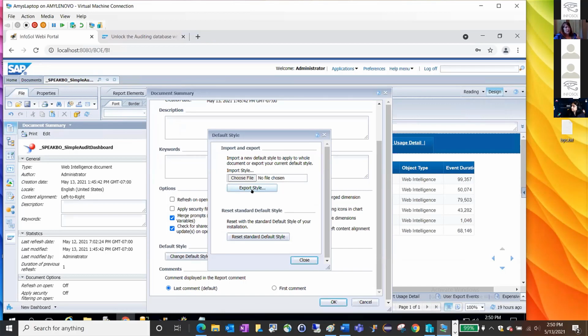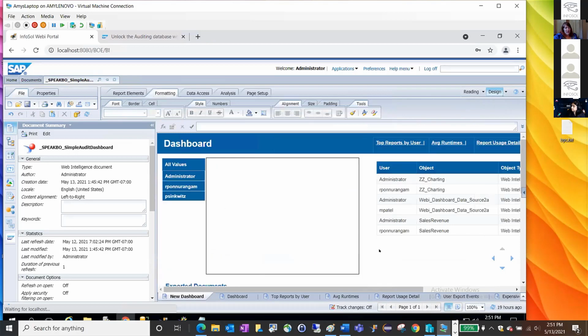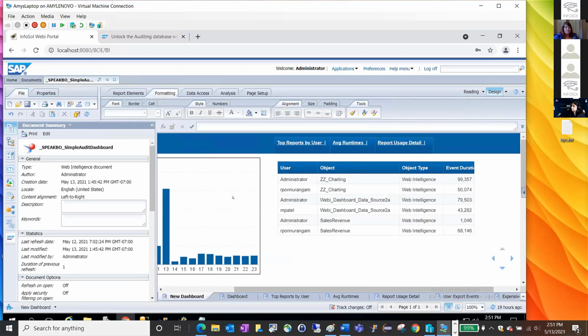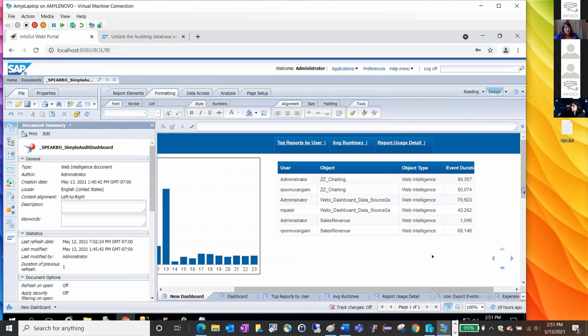And you can actually manipulate it to have one kind of hyperlink for one situation for an A, and then an A1 and an A2. You can have multiple hyperlink settings. So we go over that in the dashboarding class, but that's where you would go even further if you wanted to. But the quick and dirty one is to just right click on the format report and then change the hyperlink color.